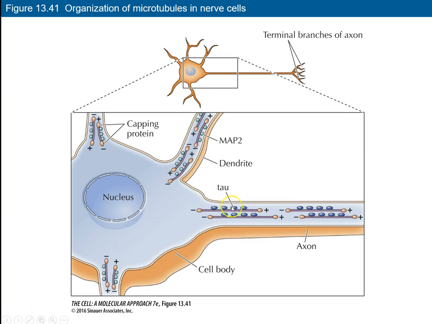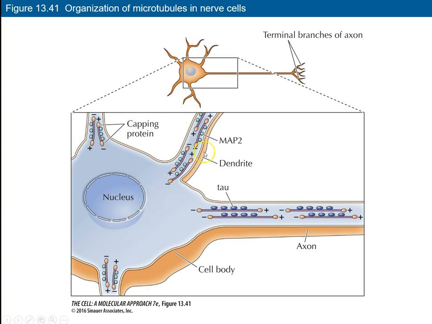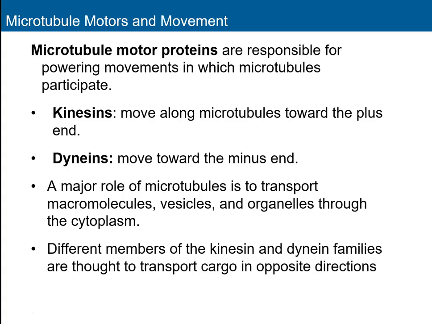So again, if tau is not here to stabilize these microtubules, it'll lead to neuron dysfunction and neuronal death. Okay, and just like it's illustrated here, things are going to be able to move along these microtubules, okay? We talked about actin filaments and myosins that move along the actin, right? With microtubules, the motors are different proteins, but it's the same idea, guys. This is all similar in terms of ideas, right? So you have microtubule motor proteins, okay? And some examples of them are kinesins and dyneins, okay?